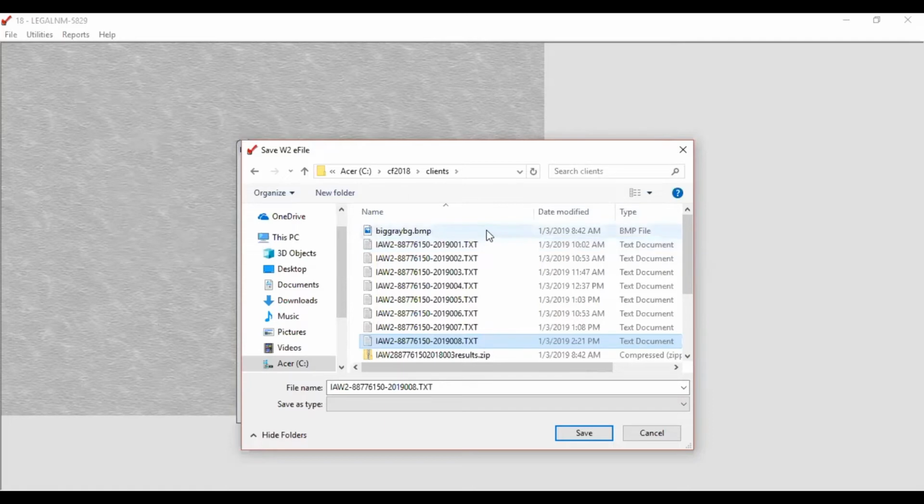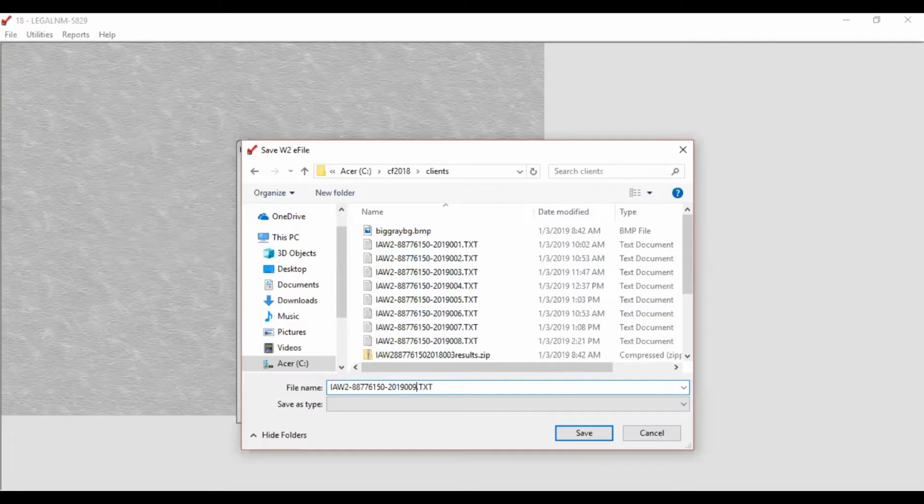I'll mention that these instructions are also all in my written instructions for you, so if you need to go back and review those, that will be an easy reference guide. So the file naming convention is, as I said, the IAW2 hyphen, your BEN number, hyphen 2019. And since I have already created this file multiple times, I'm going to have to change that number, because if you have to resubmit more than once, the state of Iowa will not take the same number. So you would just simply enter a different number. I'm going to do 09.